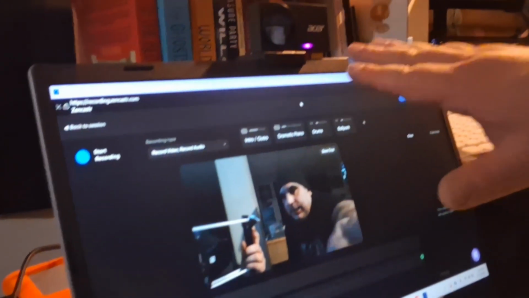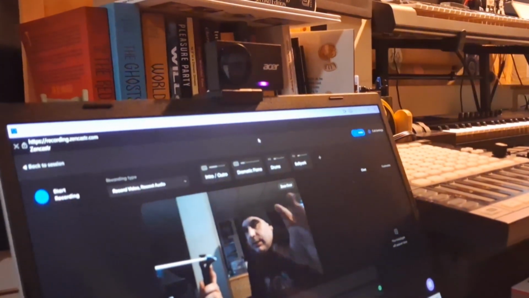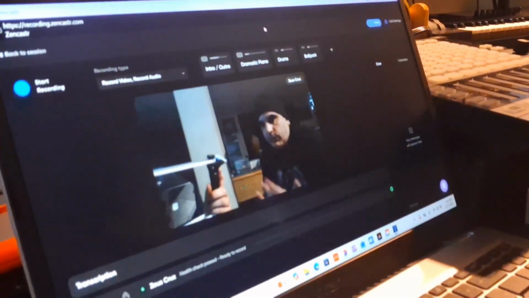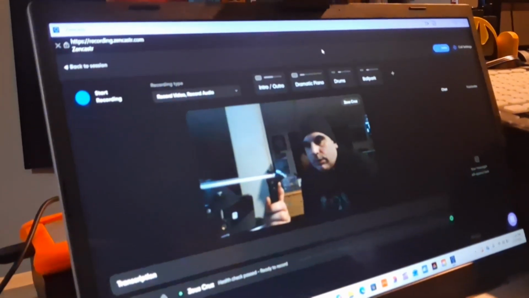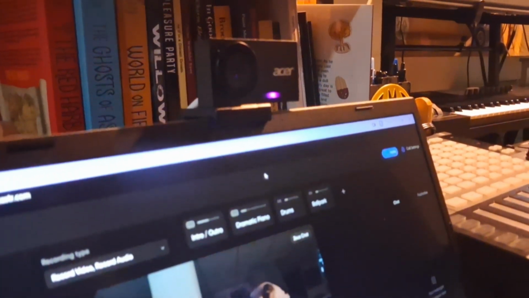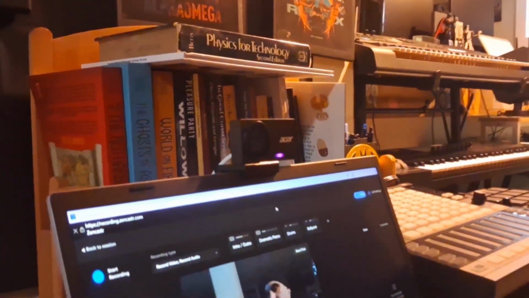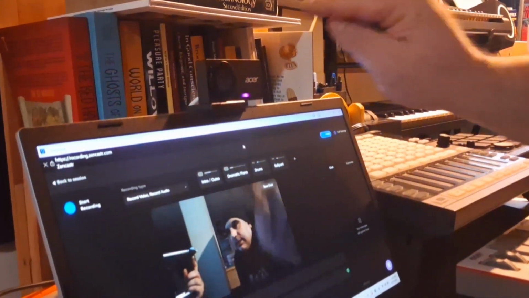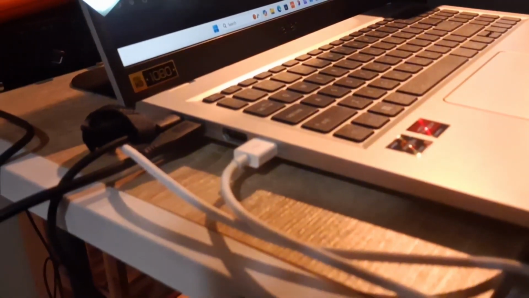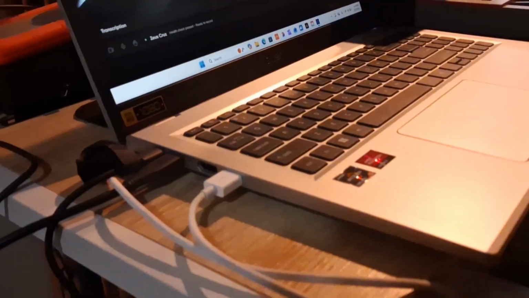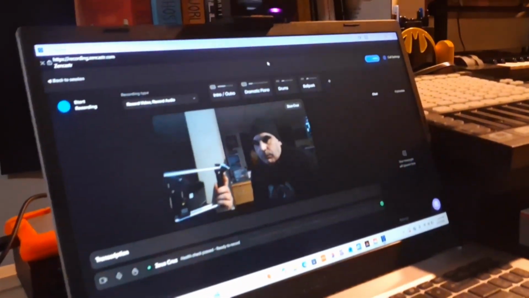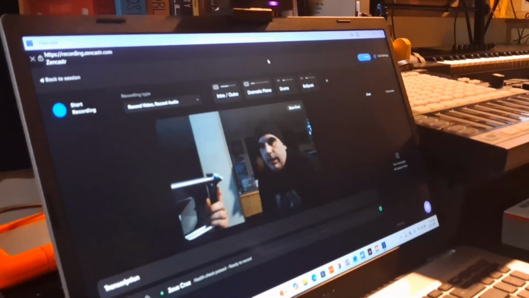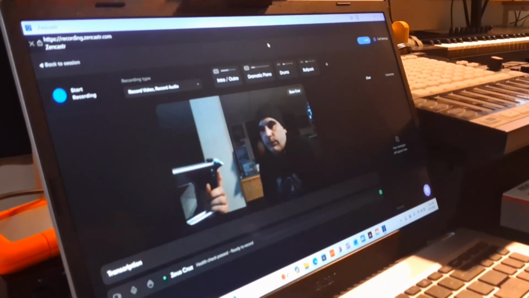I recommend actually getting an actual webcam. This Acer is really, really good. It offers up to 4K when it comes to video footage, the formatting. It also has a built-in mic as well, if you want to utilize that instead of the one that is built into your laptop. And the great thing about this is plug and play. So you instantly can just plug this into your USB port and it instantly syncs to your computer so that you can go ahead and start capturing footage.